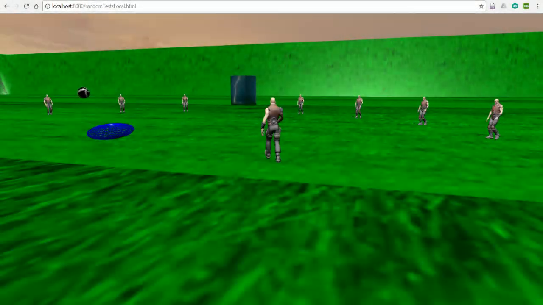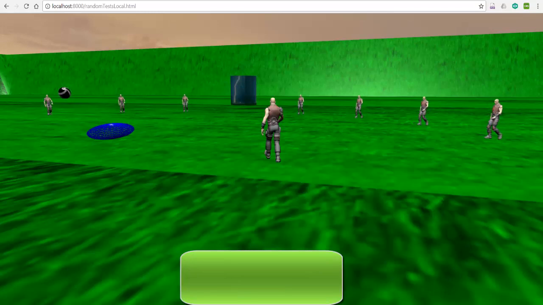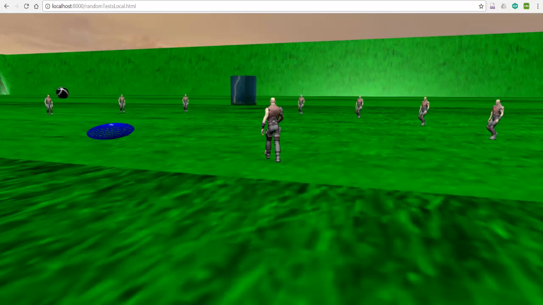Hello, it's Ahmed Fathi, and in this video I'll try to illustrate why computer graphics operations are parallelizable. In other words, I'll try to illustrate why we need to use a GPU in order to perform these operations efficiently. What you are seeing in front of you is a game I developed using Babylon.js, which is a game engine built upon WebGL.